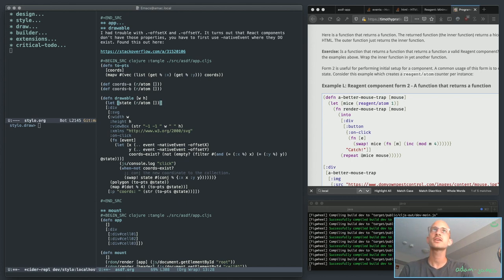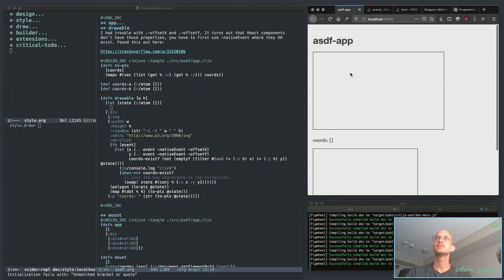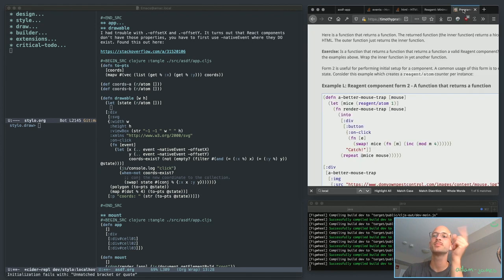Hey Mini Atlas, how's it going? Hope you're doing well. What's up on my end? Working on a little, well, it was working just a minute ago. I'm learning how to work with reagent in ClojureScript a little bit to make little utility tools for some code that I'm working on. I can explain a little bit better in just a minute, but yeah, that's what's up on my end. How are things with you?